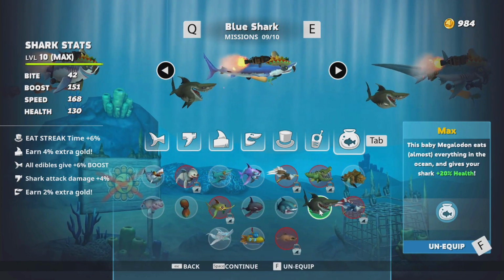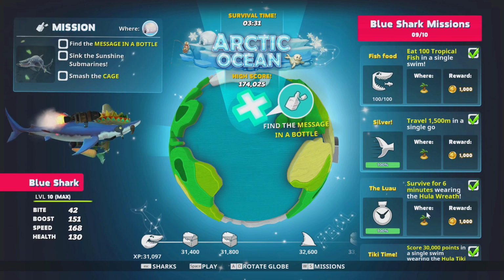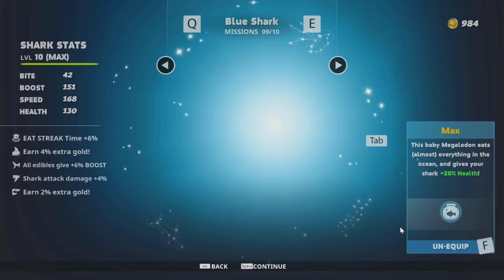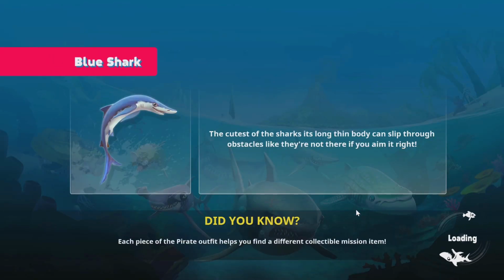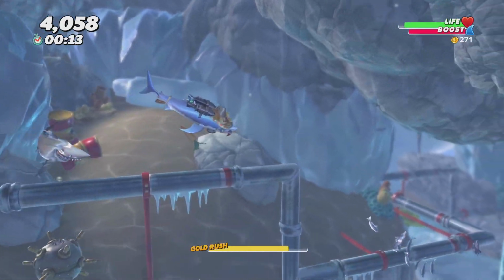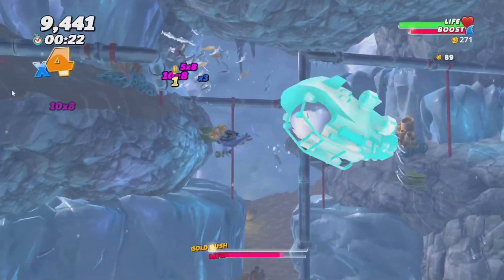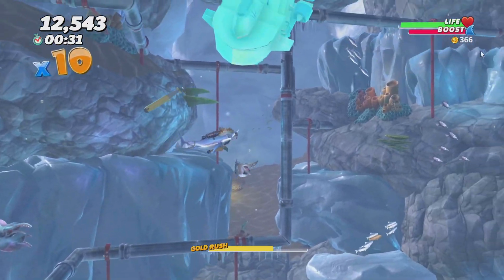Okay, the next shark I'm gonna play is the blue shark. And he does have mission 9 out of 10 because I believe I need to find all the ugly letters. Oh, never mind. I need the genie magic carpet. Mm-hmm. And I have it. Yeah. Right. Let's go and get it. I didn't know what the mission is, but hopefully I'm gonna be able to get it. And this round, blue shark. Let's go and eat some fishes and humans. Yeah, that submarine's annoying. When you get the gold rush, I just wish it was gold as well.